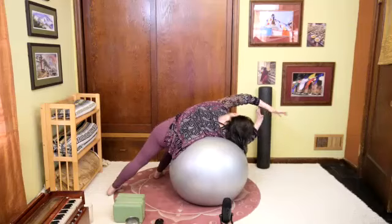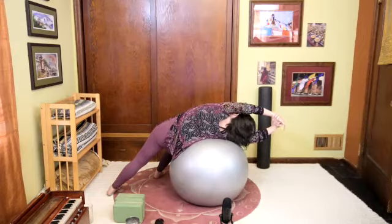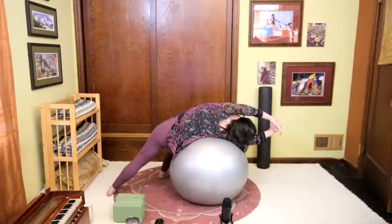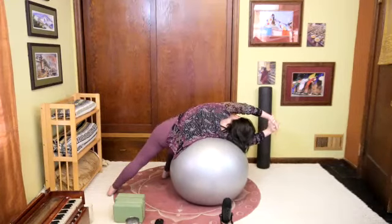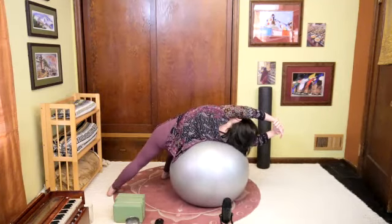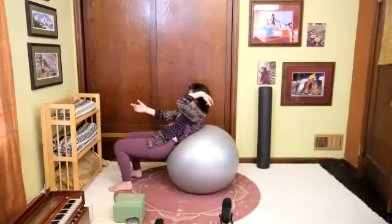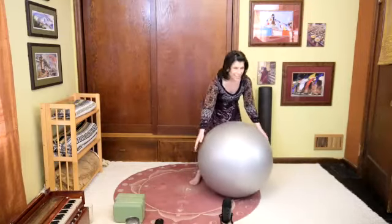Let's take the top wrist with the bottom hand. Breathe along the side of your waist. Allow yourself to deepen the breath and to feel even in between the rib cage, maybe the outer hip, the side waist. And roll that also onto your back. Look forward towards your knees and walk yourself backwards up to sitting on the ball. And I'm going to store my ball to the side here.